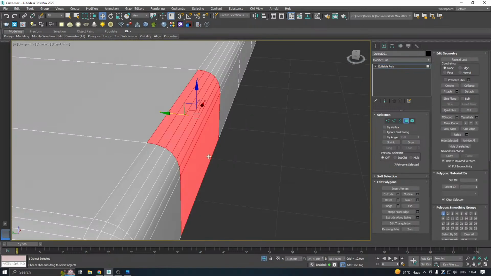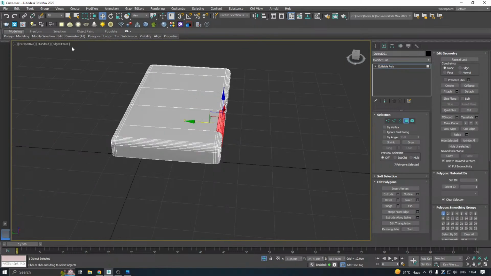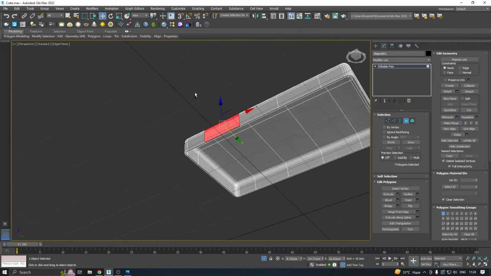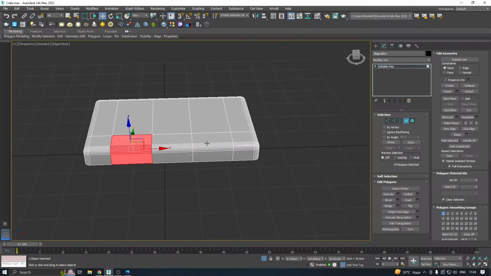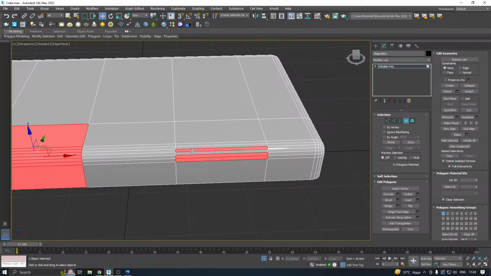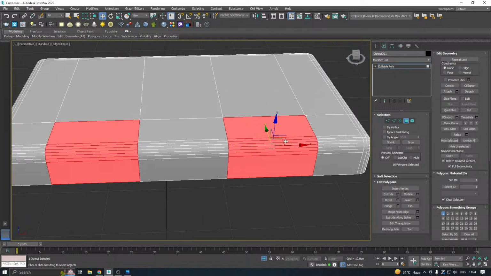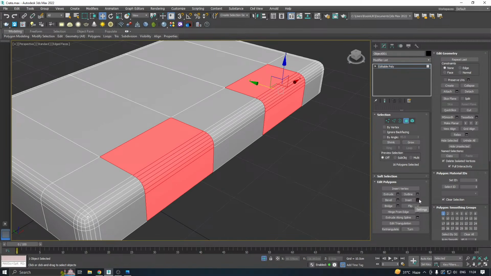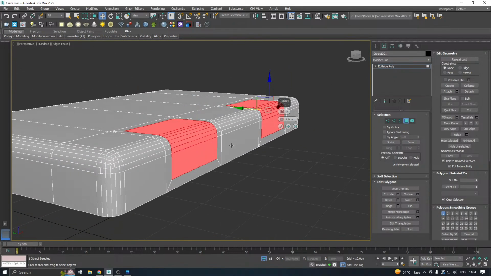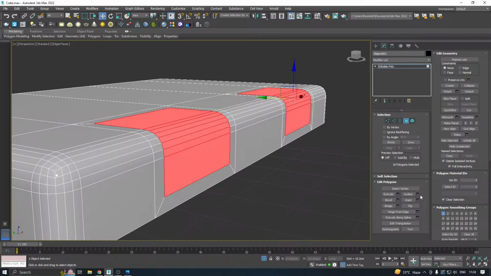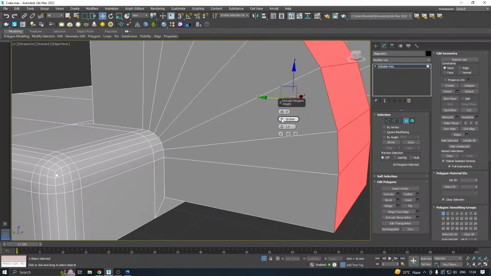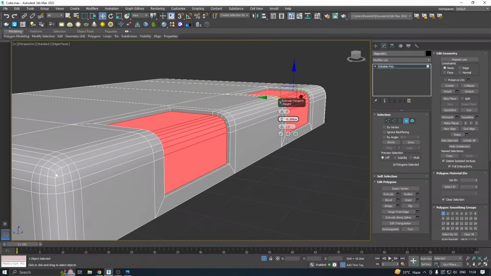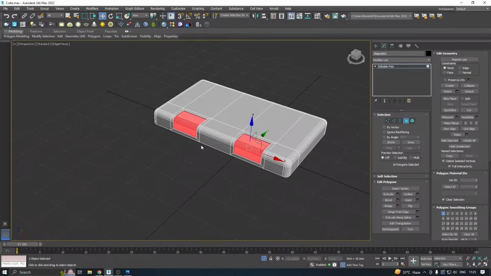Maybe we should add one segment here, and select all these places and we will insert, then extrude inside. Okay, like this.